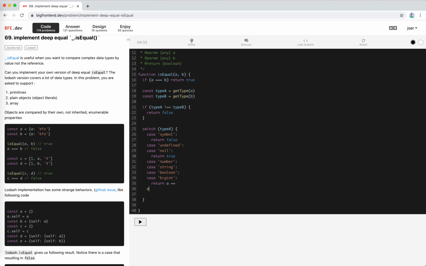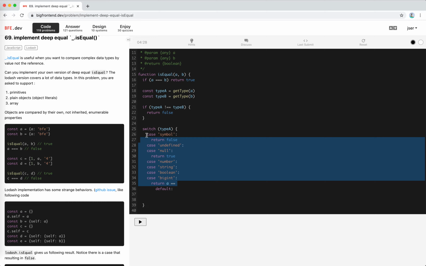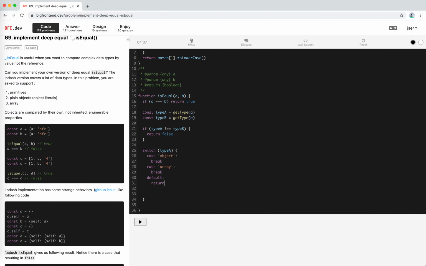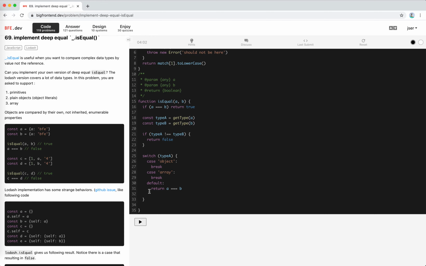Well, I think this could be the default one. That's cool. So we only need to handle the cases of objects and arrays. Default: we only need to return a, because they are primitives and we compare by their values.